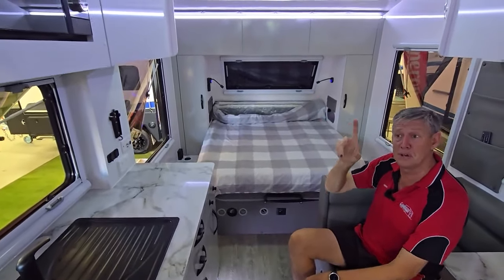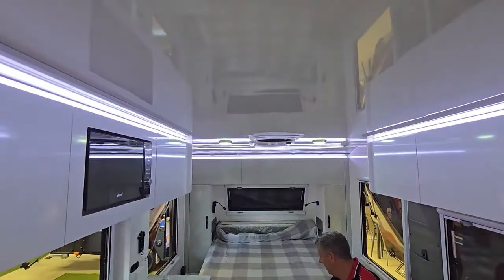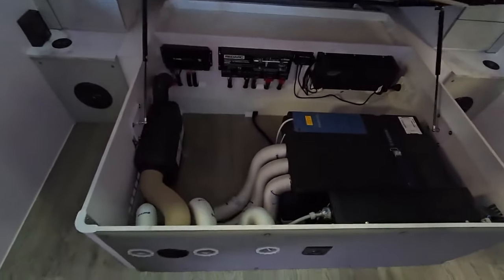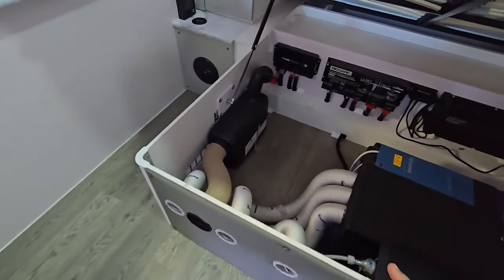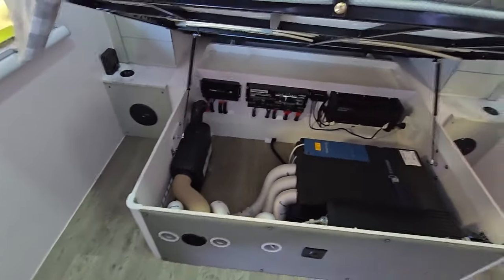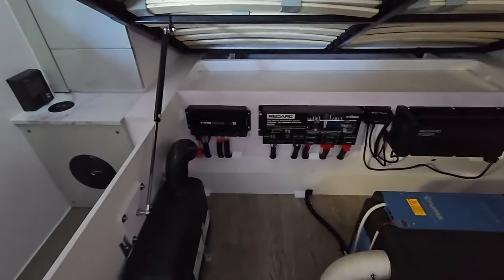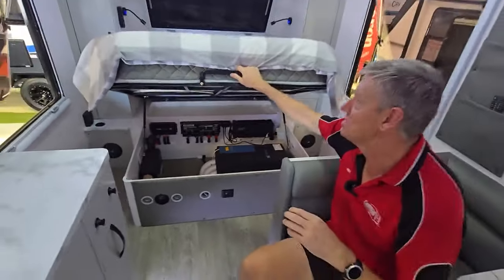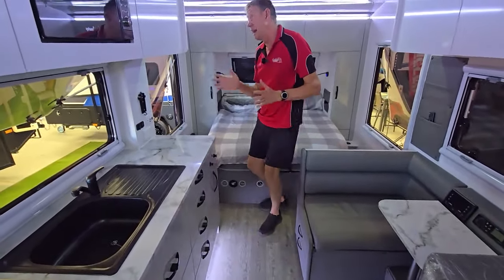Now we did have a height restriction for this customer, so you might notice there's no air conditioner on the roof. It is mounted under the bed, so taking up a little bit of space there, but not only have we got the reverse cycle air conditioner, is that the gas or the diesel? I think it's the gas heater. Gas, yeah. Yep, this is the one we prefer. It burns cleaner, it's got the full Red Arc system, the 100 amp hour. You can see the controller hidden in the corner there for the, I think it's Webasto. There we go, don't quote me on that, but anyway, it just shows you some of the customisations that we have done for customers. So this will be handed over shortly.